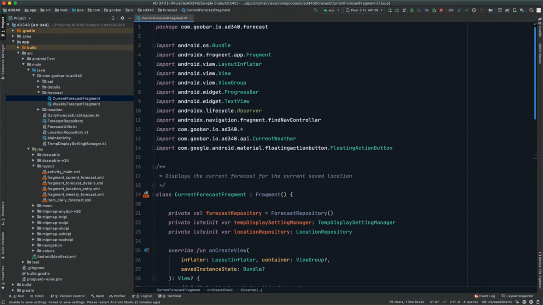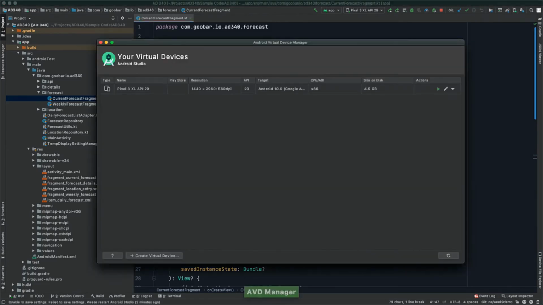Now, to help us visualize what this looks like, we first need to create a new emulator. And if you have a computer with limited memory, you might want to close out any existing emulators that you already have open before creating and starting this new one. So as we've done before, to start a new emulator, I want to use the Android device manager. If I look at the upper right side of the toolbar in my Android Studio, there should be a little device icon with an Android over it. And if I hover over that, I see AVD Manager. So I'm going to click that, and it's going to bring up this Android Virtual Device Manager.